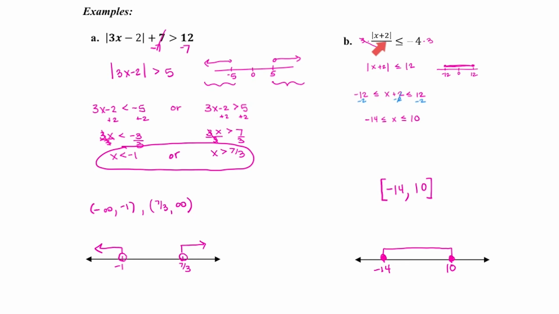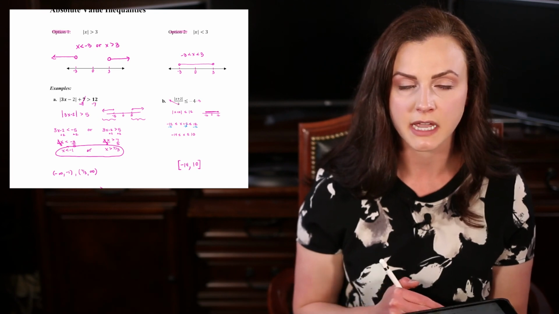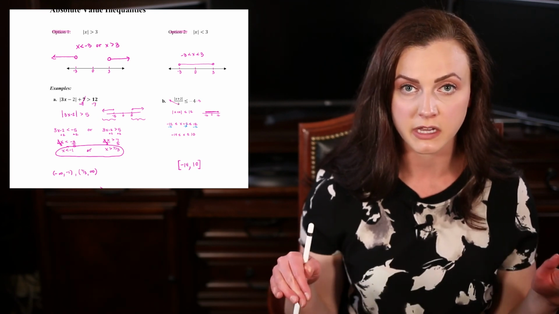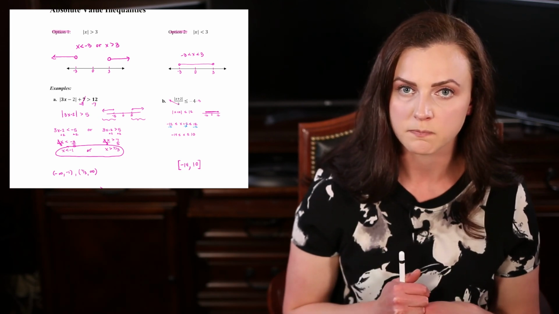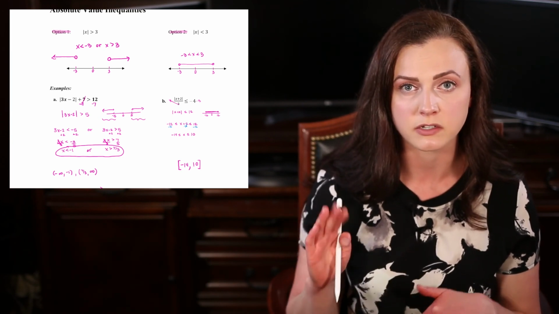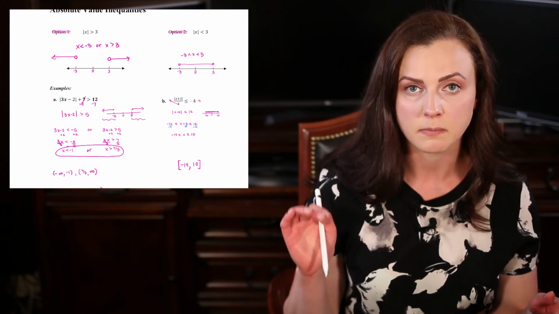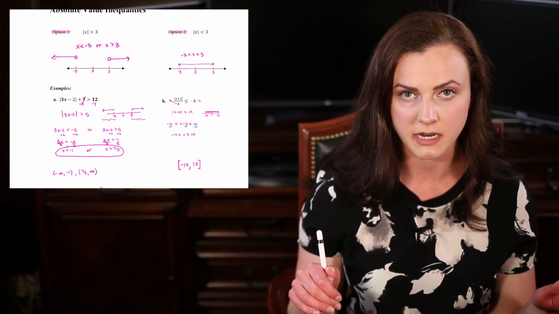So just to summarize, if you have a greater than, you'll have two separate statements. If it's a less than, there will be one sandwich statement because it's in between. Whenever my students take the less than and try to solve two different inequalities rather than keeping it as one, they tend to get the wrong answer. So that's a way to separate the two. Greater than, keep it as 2. Less than, you should have one statement.